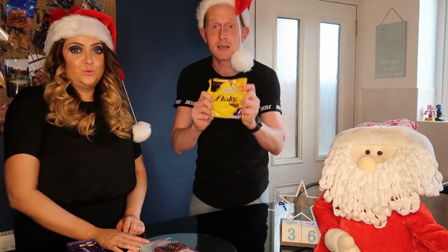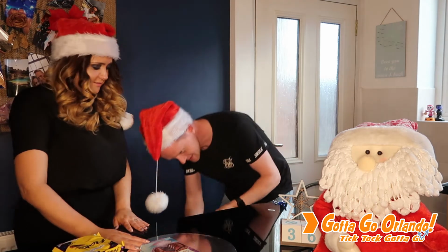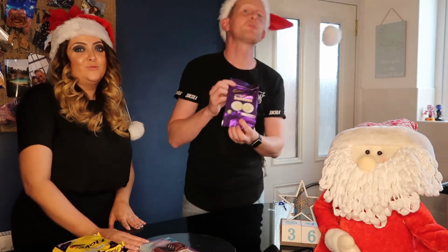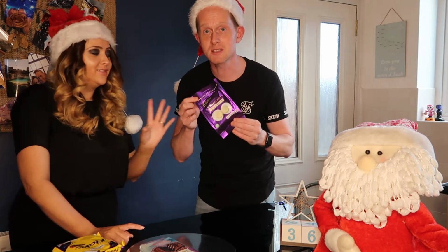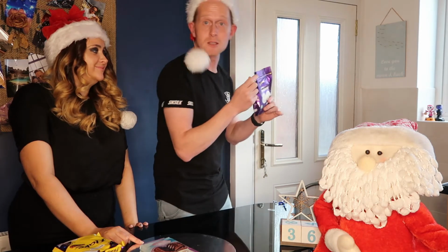Flakes. We got these from B&M's, and they were a pound for four, so we'll definitely use them. Big white chocolate buttons. I love those. I'll put them over here so you don't eat them.